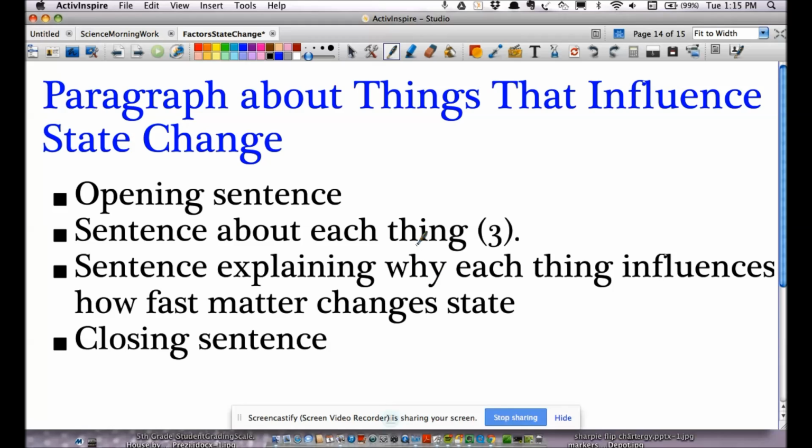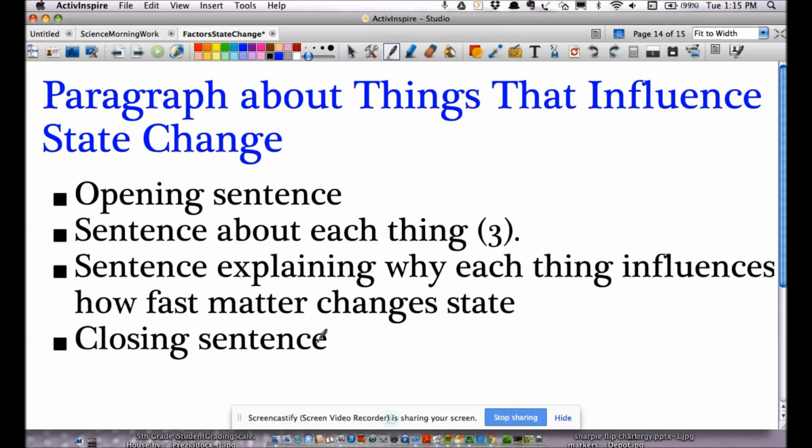So, to get the 3: opening sentence, you need to discuss at least 3 different things that can make things change state faster or slower. Also tell the why, and then your closing sentence. Probably when you're organizing this, it makes sense to pick which 3 you want to talk about.